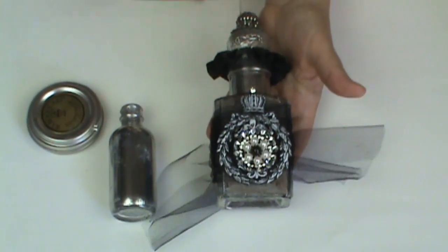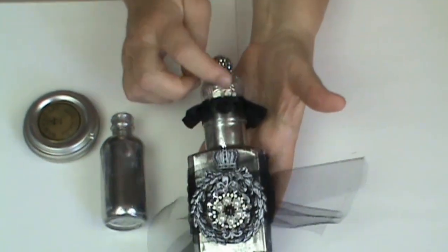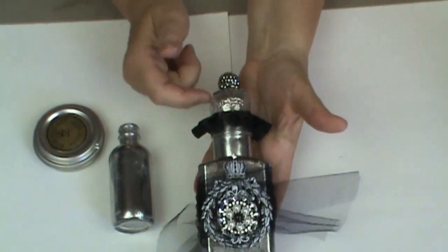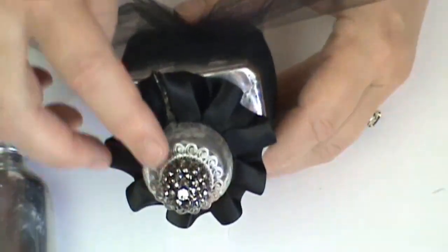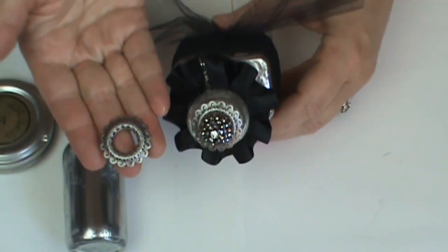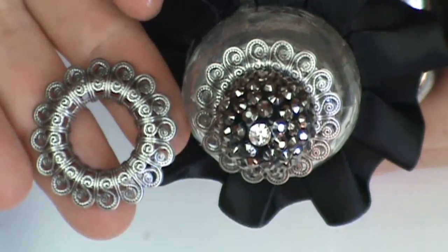And then I've added this ribbon, the gathered silk ribbon here. You see more of the silver sticker there. Again, this is just a perfume bottle turned upside down. And then on the top, I've got a bead, and then I use that same silver filigree you saw on one of the other bottles on the top of that along with the bead.